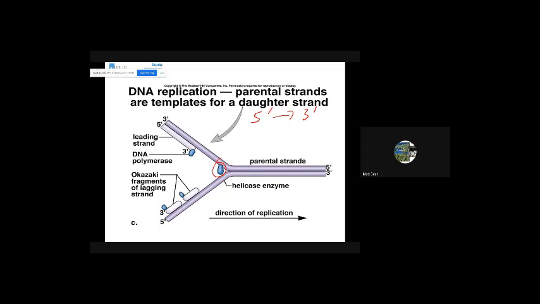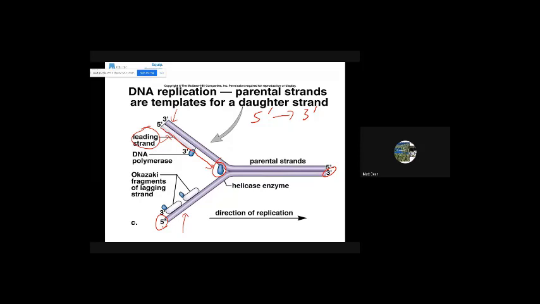So on this strand, since the original template strand is running from 3 to 5 prime, the new strand that has to be built is built from 5 to 3. Because of that, DNA polymerase can build this strand in one continuous piece. It can build it quickly. This strand is called the leading strand because it can be put together in one continuous piece using one primer at each replication fork. Whereas on the other strand, the original strand runs from 5 prime to 3 prime, which means the new strand has to run from 3 to 5.